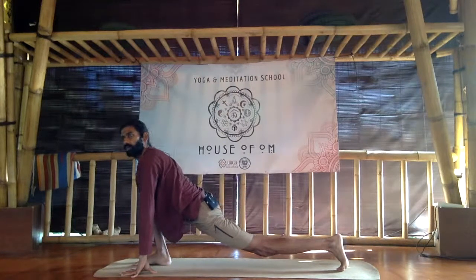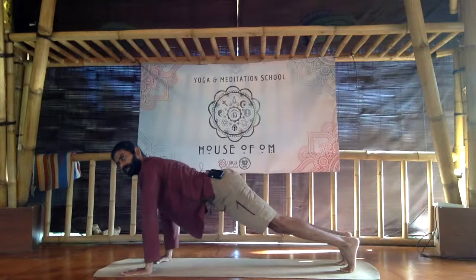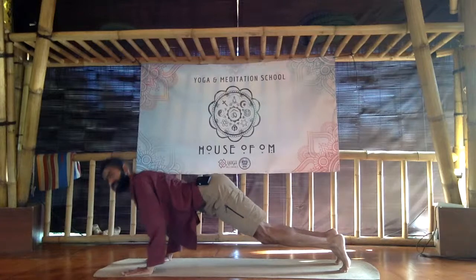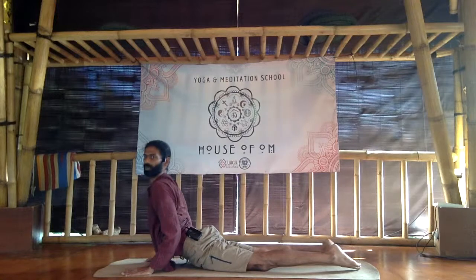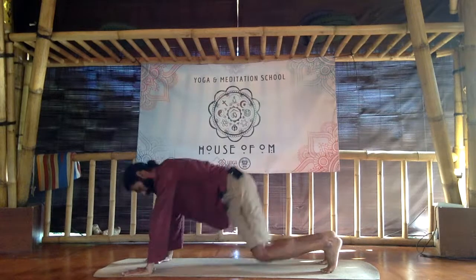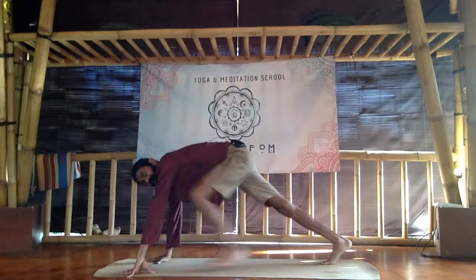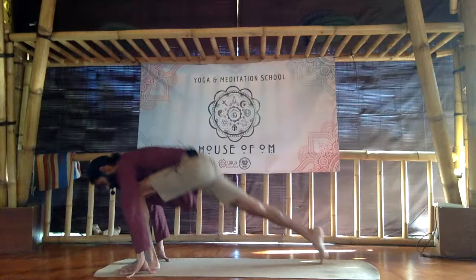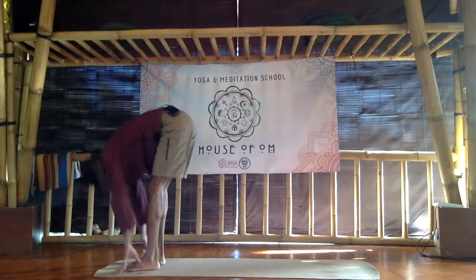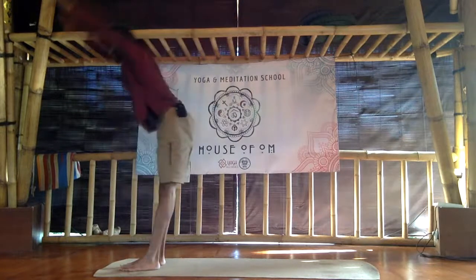Ashvasanchalan. Wow. Santolan. Can you do this with me? So that your knee, chest, chin touch simultaneously. And then propel up into the jump. You create that wave. Parvatasana. Breathe in. Left leg. Ashvasanchalan. Padhastasana. Hasta Uttan.